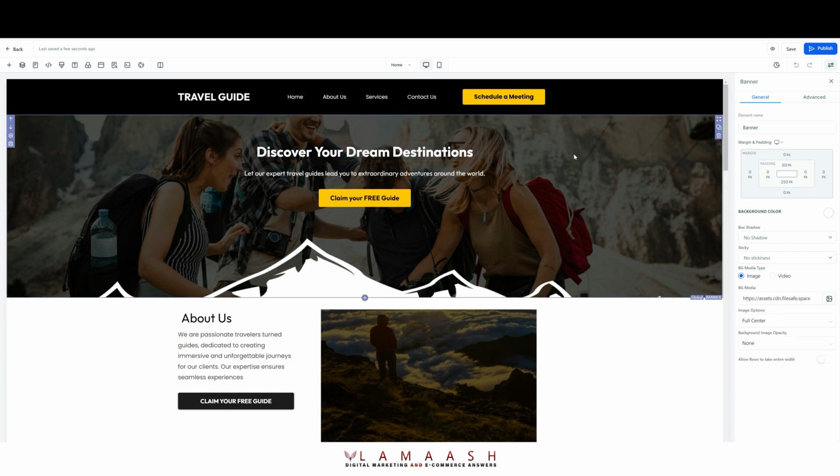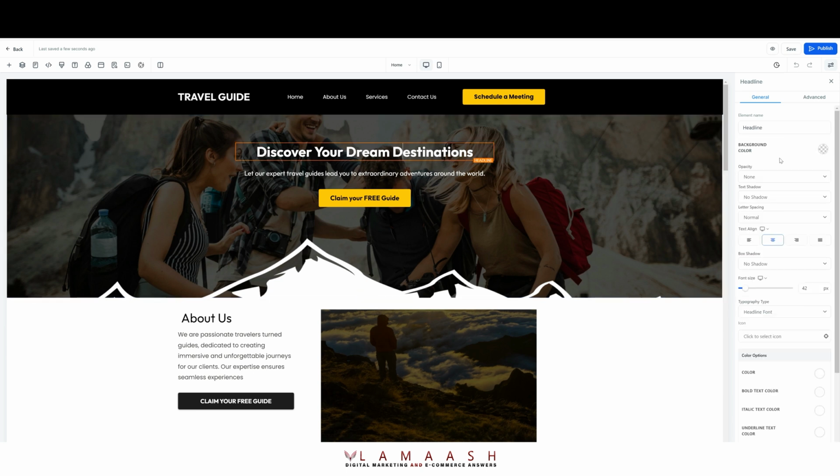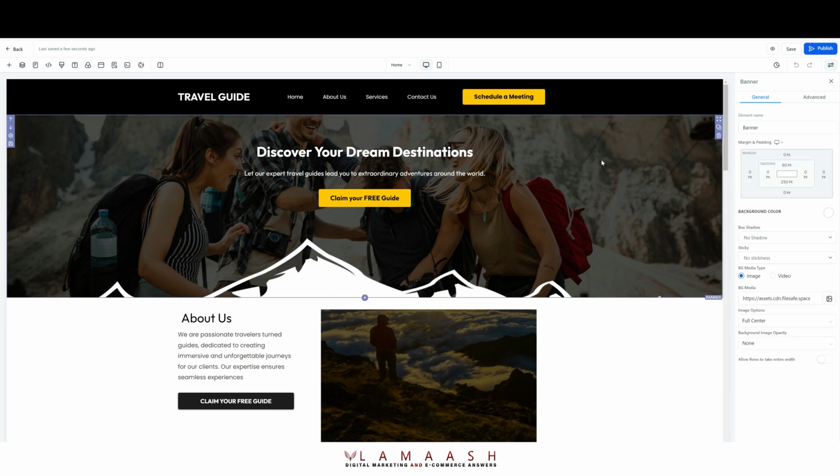And so we can select these larger boxes, and this would be the background image here. We can change out this image over here on the right. Everything, if you click on an element, everything in the styling for that element and the text inside that element or whatever is in there is styled over on the right here.